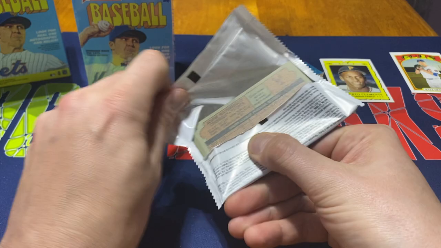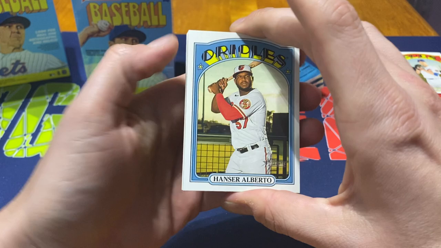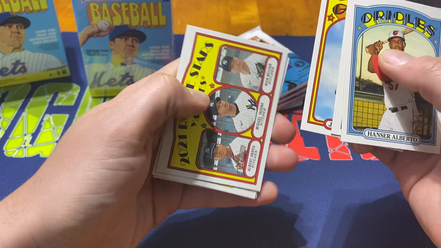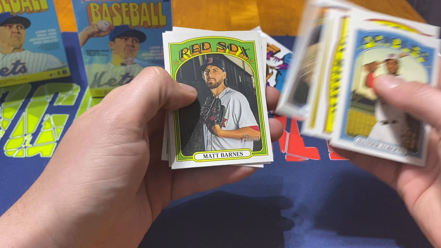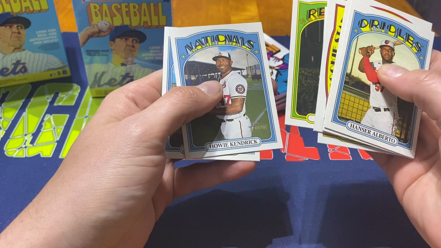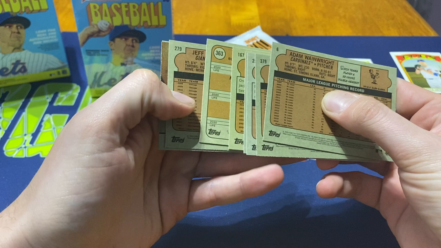Start off with Hanser Alberto, in action Miguel Rojas, Jeff Samardzija. Yankees rookie stars, we got Abreu, Villar, and Nick Nelson, Mookie Betts, Dylan Bundy, Matt Barnes, Howie Kendrick, and Adam Wainwright. And doesn't look to be any short prints in that pack, or inserts even.